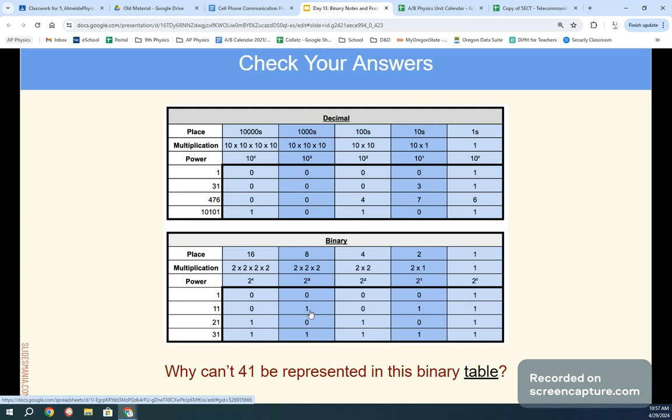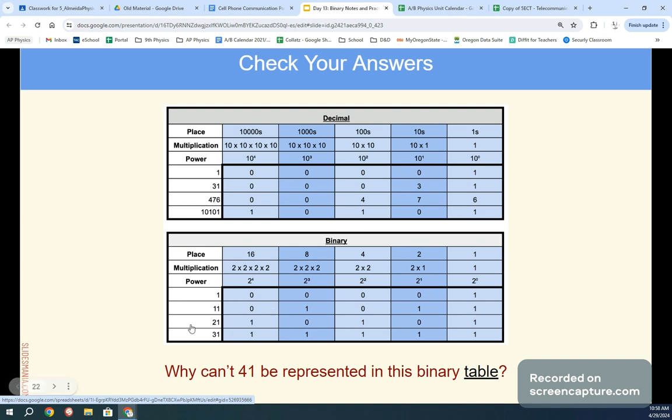And then what we can normally do is just subtract off 8 and see how much is left. 11 minus 8 is 3. So we don't have anything in the 4s because 3 is smaller than 4. But we do have something in the 2s. 3 minus 2 is 1, so we still have 1 left over, and we place that last 1 in the ones. So we would have 0, 1, 0, 1, 1.